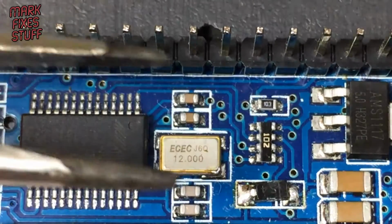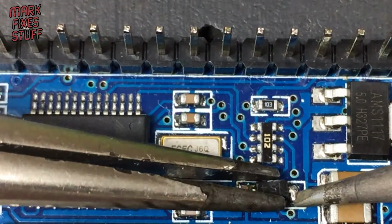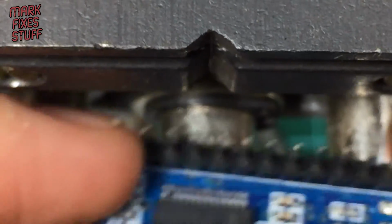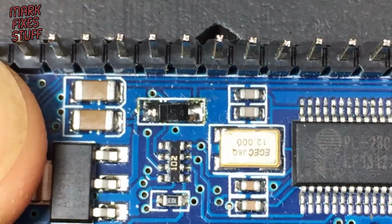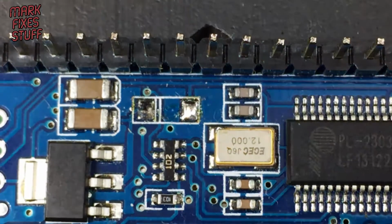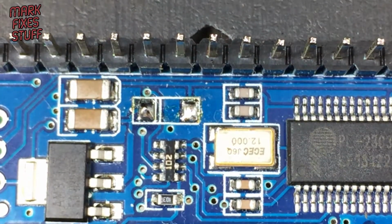So we'll turn that around so I can have a go at the other side, with me being right-handed. Grip the diode, gently lift it, so that side's definitely up. And we'll quickly flip it back the other way. And one more time. Get that diode off. This unit costs about £3 in total, so I'm not too worried about killing it. But often if you've got a sketch loaded up to it, then it's quite convenient to get these working again.